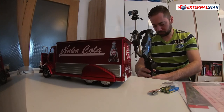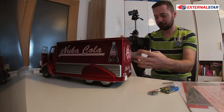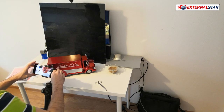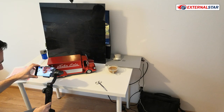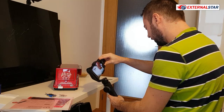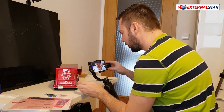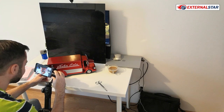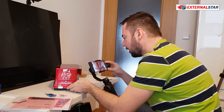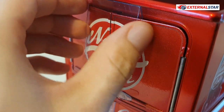What just happened is that the camera battery in my device was depleted — it almost fell down because it lost balance. I'll hold it manually and try to finish the review even if it's not really convenient. In the back — believe it or not — you can also open the doors.